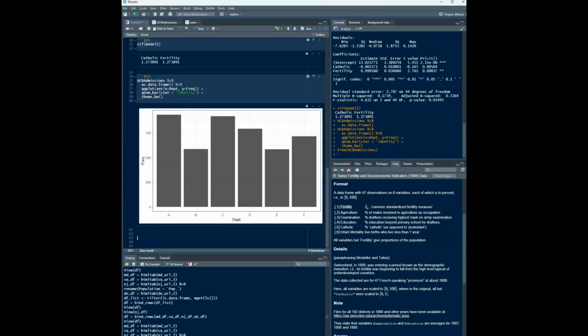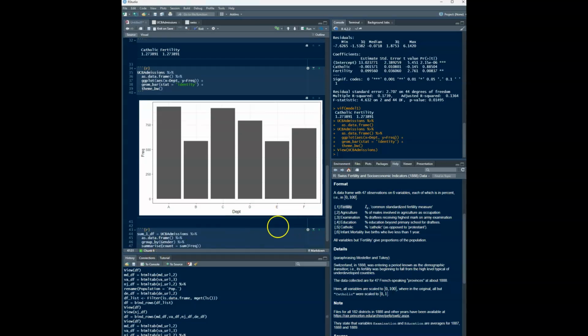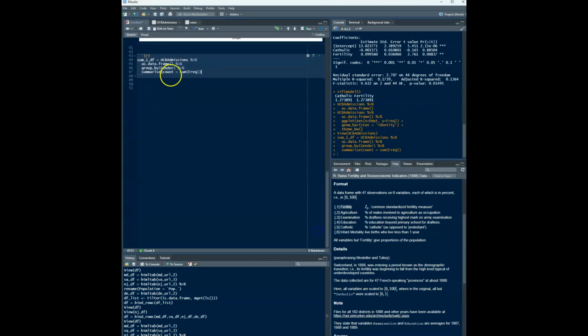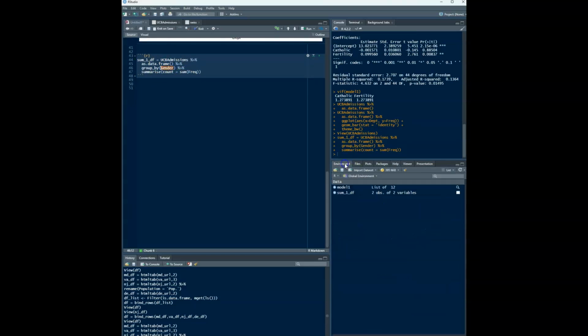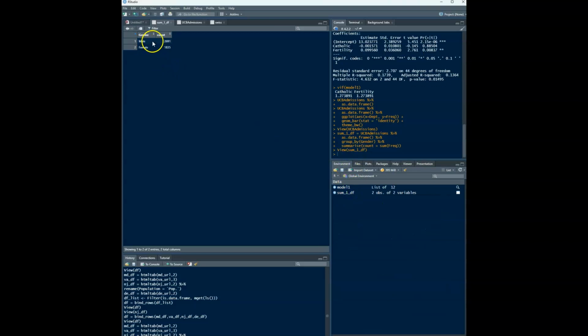So then what we're going to do now is summarize the information, but only look at gender. Again, we're doing this for the chi-square goodness of fit test, but the chi-square goodness of fit test should be used only when you have a categorical variable. But I'm going to do it for a categorical binary because I want you to do it for when the data is actually categorical. So you're going to change gender into the variable that's asked of you in the question. Please read carefully. If you go to sum_df, it gives you the count for gender and for male and female.